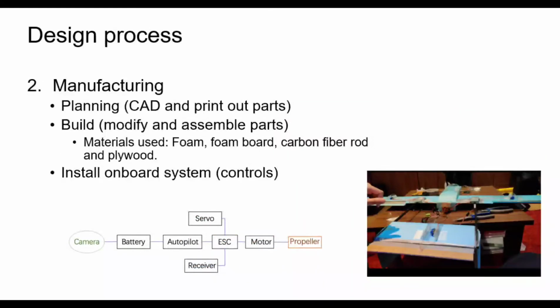The group has divided into three different subteams: CAD drawing, manufacturing, and the control system team. The CAD drawing was handled by a single member. After he created the 3D model, some of the aircraft parts were submitted to the technician to manufacture using laser and hot wire cutting. Then the manufacturing team took over and built the prototype of the aircraft. In the meantime, the control system team started to work on the onboard system, including installation of the control surfaces.